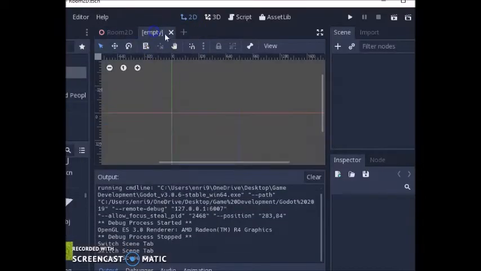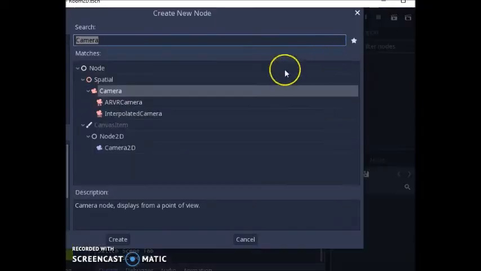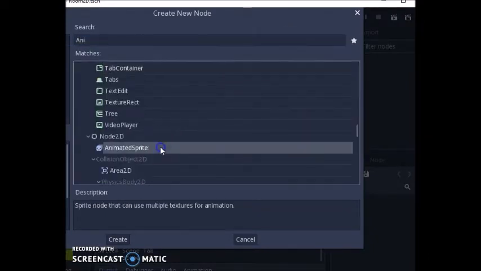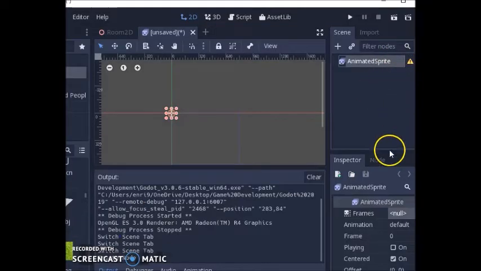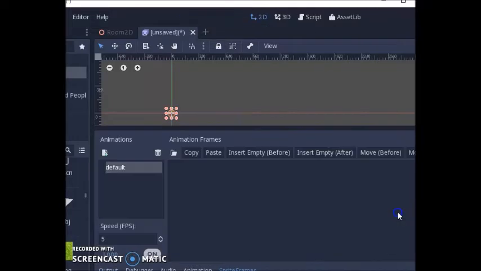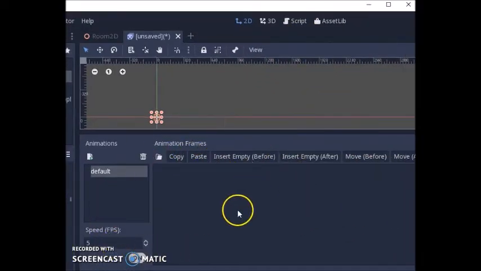I'm going to click on this plus button here. And then on this right side, in the scenes part, I'm going to click on this plus again. And I'm going to go to animated sprites. When you see animated sprites, click on that, click create. Then I'm going to go down to this frames panel down here and click null and click new sprites. And then I'm going to click the box inside of the frames panel. And it's going to take me to this screen, and this is where we're going to set up our animations.